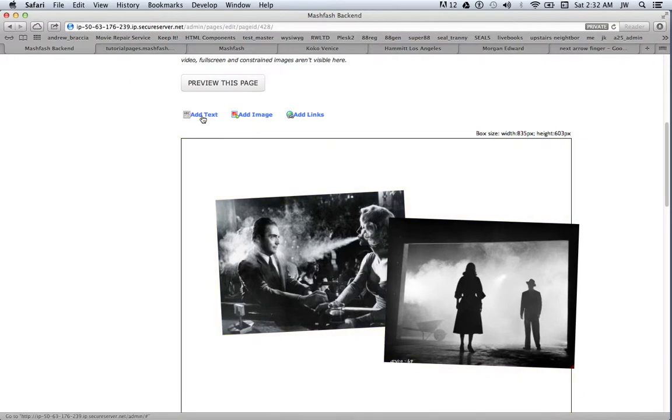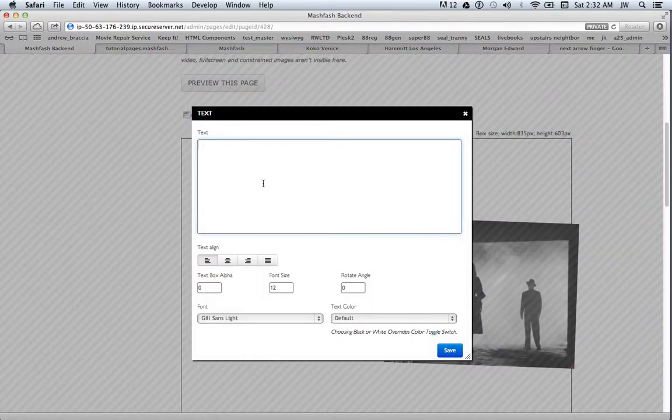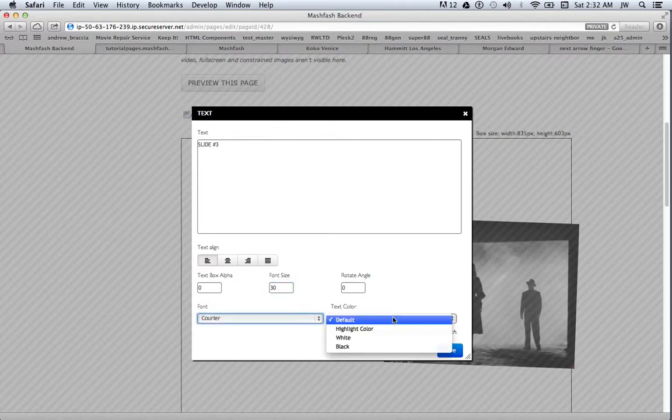Don't forget, I can put text on any of these, obviously. Slide number 3. Let's make it big, 30 points. And I'll put it in Courier. And I'll make it black. I'll make it default, which will be black.